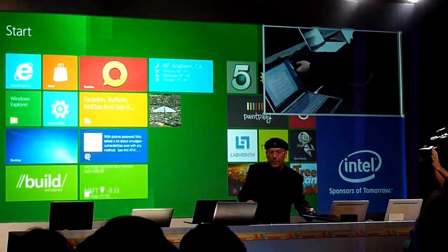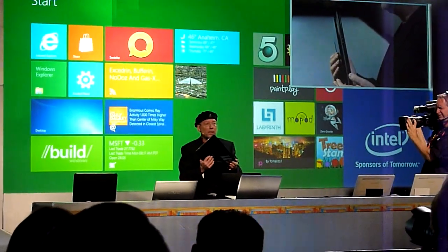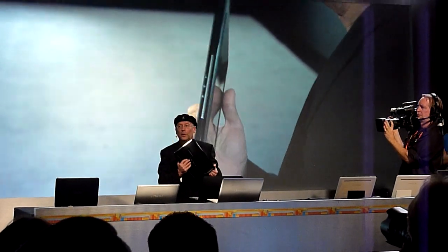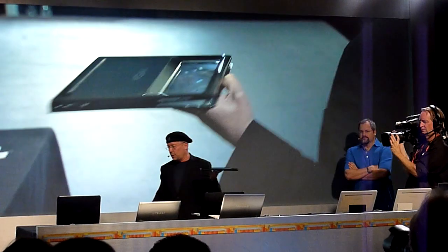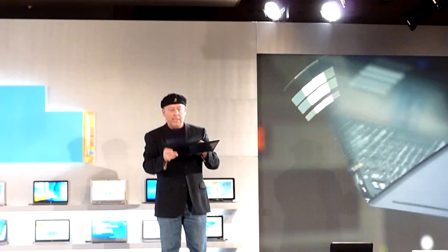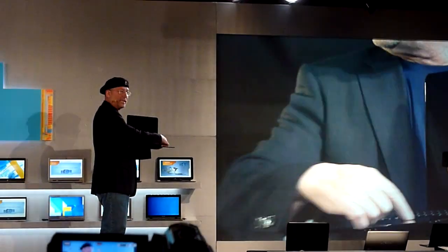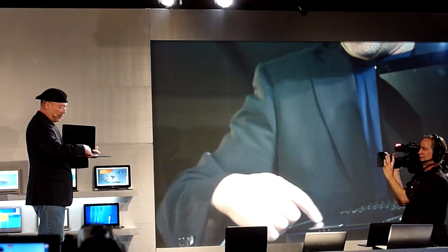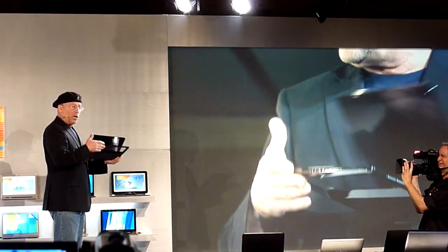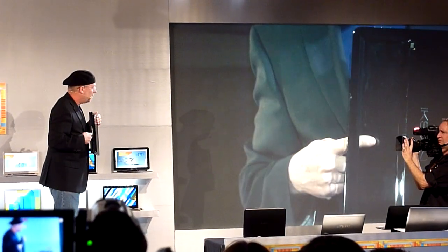The other thing I'd like to share is the Nikiski. It sounds like a strange name — this was a concept our lab team came up with, and I disclosed it at Computex. This is how it looks. It's an Ultrabook where you can type normally, but it has a touchpad that you can also use to move the mouse. When you're on the go, you close it — and the touchpad is transparent.